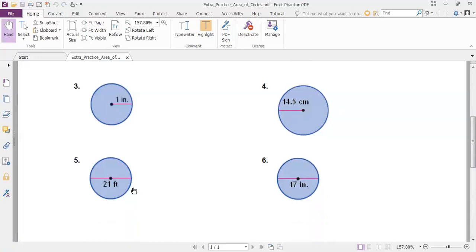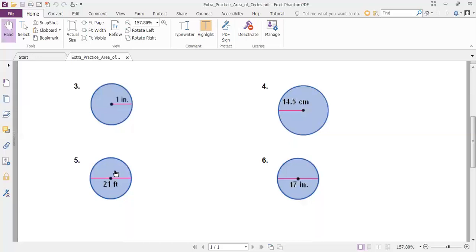What do we have here? I forget the name of this line, the red line, the pink line. Can you say the name of the pink line, please, Faisal? This is the diameter. If he gives me the diameter equal to 21 feet, how can I find the radius? Because all the time I need the radius.